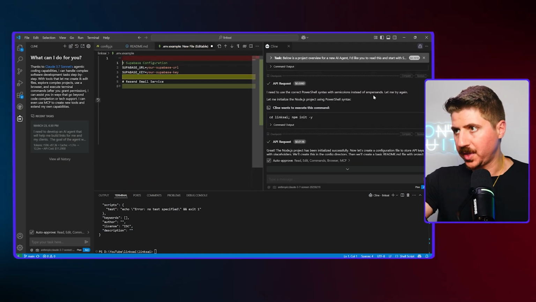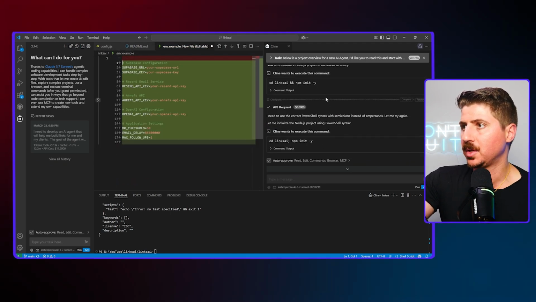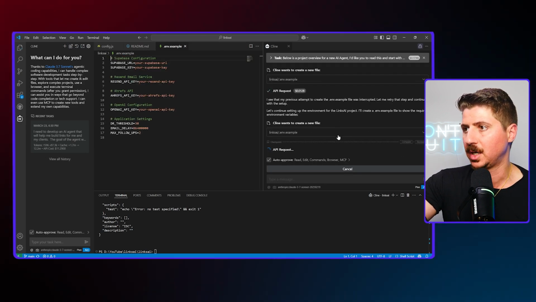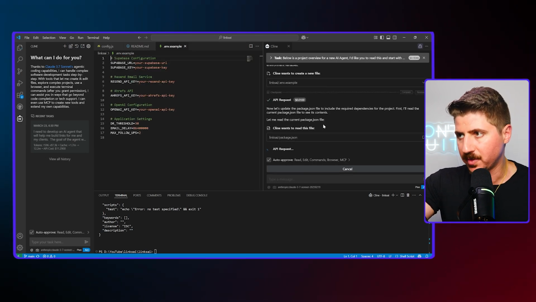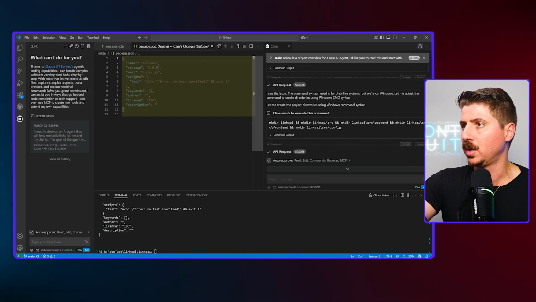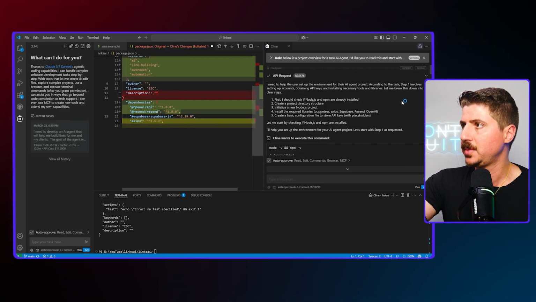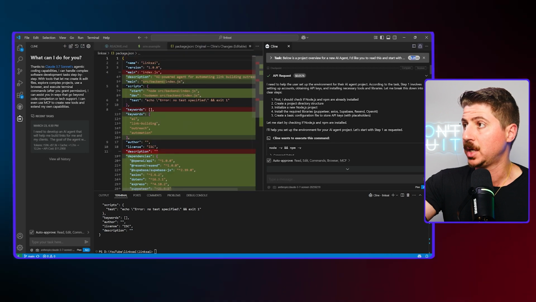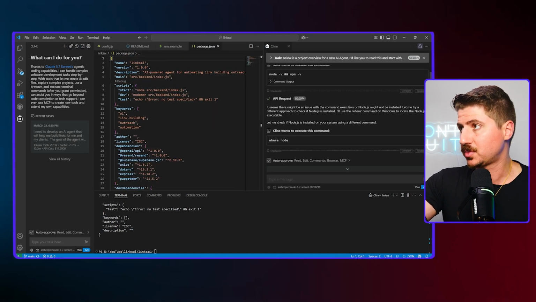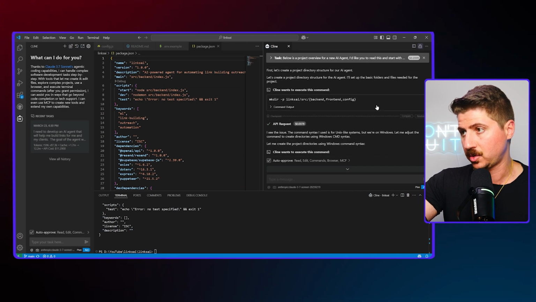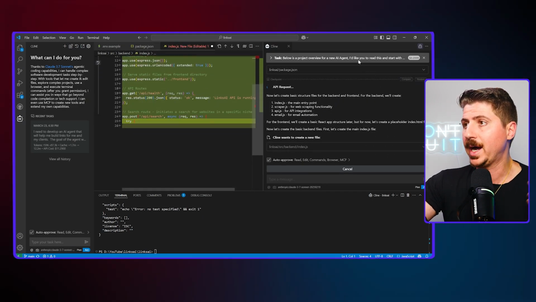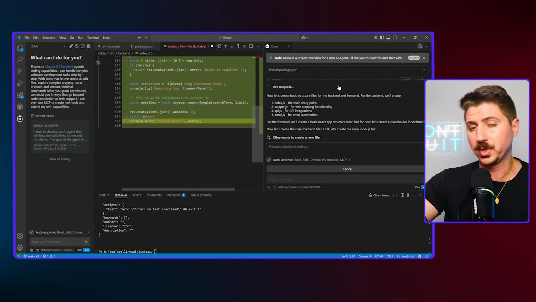Now, the other really cool thing about Cline, so you can see it's doing all the stuff in the background, right? It's executing commands, it's building stuff for us, it's doing all this great stuff. It's keeping the context of the conversation, which is really cool. Now, you can see that as it's doing all of this, it's also keeping track of how much money I'm spending on credits. So far, all of this stuff it's written has been about 20 cents in Claude credits. So that's good for us to know, right? I'm keeping track here of how much this is costing me, which is really cool.